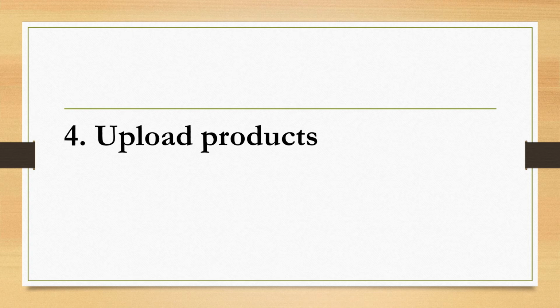Think about search engine optimization as well, and best practices when optimizing an Etsy listing. Remember, the marketplace is built on a search engine that connects buyers and sellers. So make sure you're meeting potential customers in the results page by including keywords in your Etsy listing for each product.